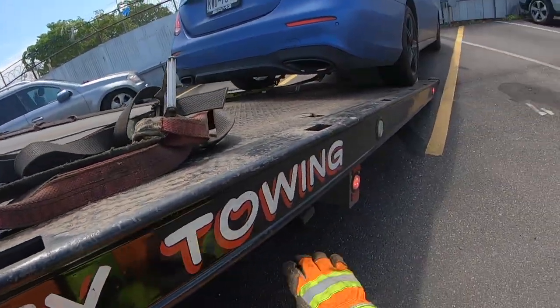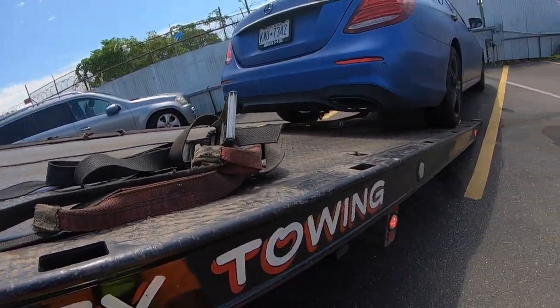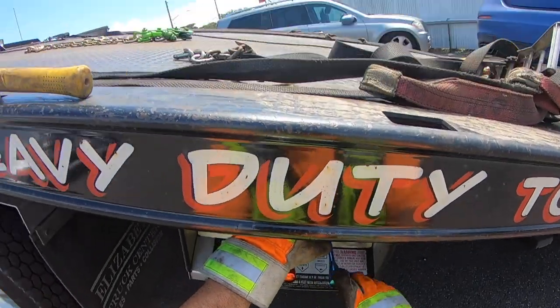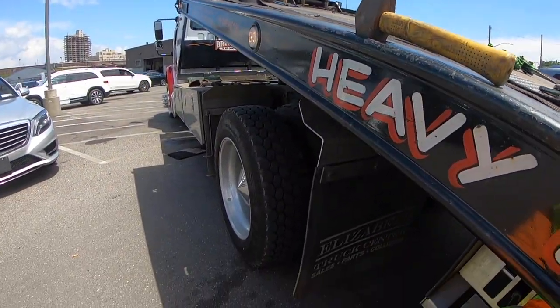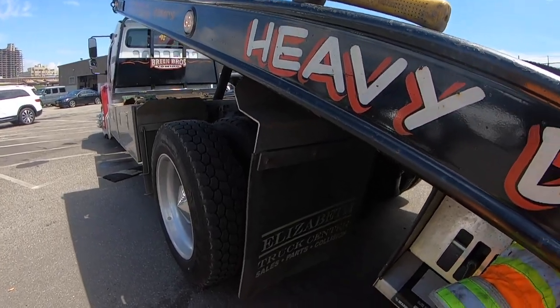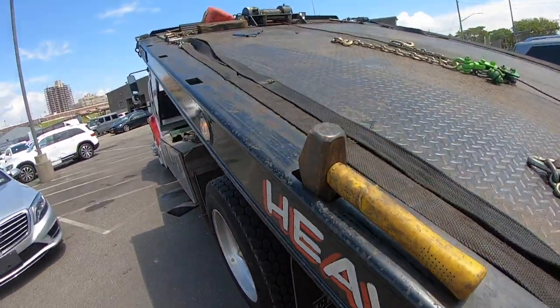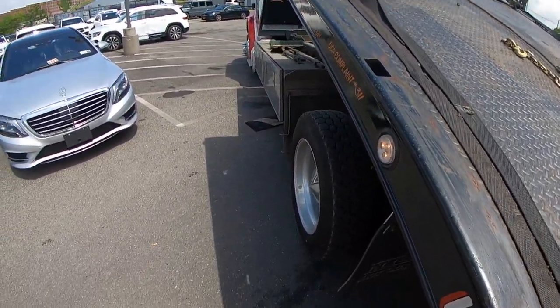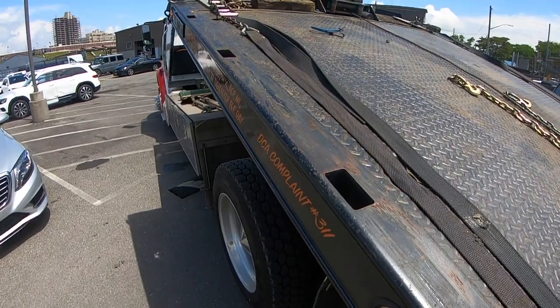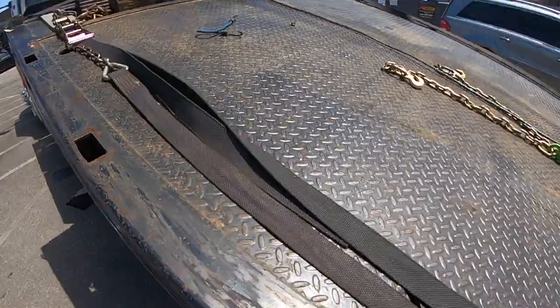So walking the bed is basically bringing the bed in close, dropping it down, tilting the bed, as if you're gonna tilt the bed down like this, and then it basically picks up the rear of the truck off the ground. And then you slide the bed out as if you were sliding the bed out from the truck, and it walks the truck forward. I personally don't like to do this a lot, but in certain situations I do it, and then I just bring it down as I go out.